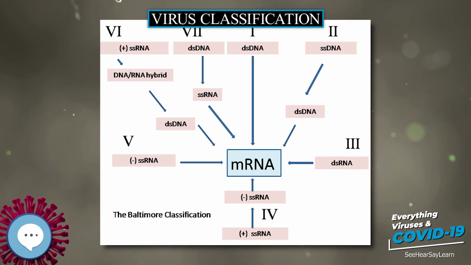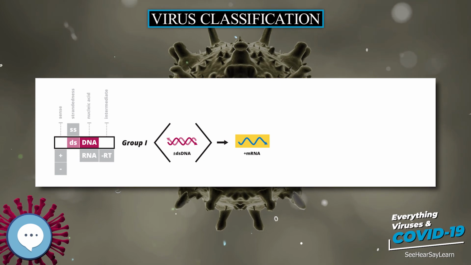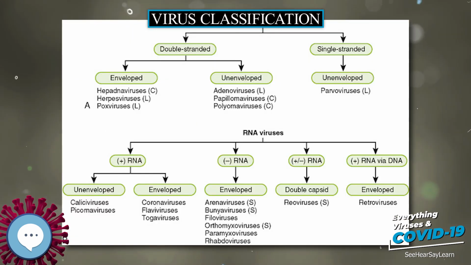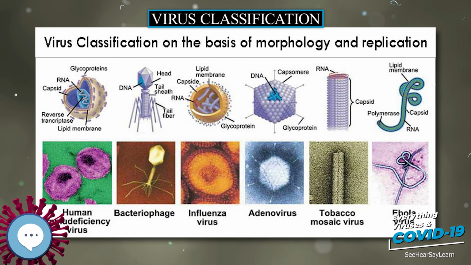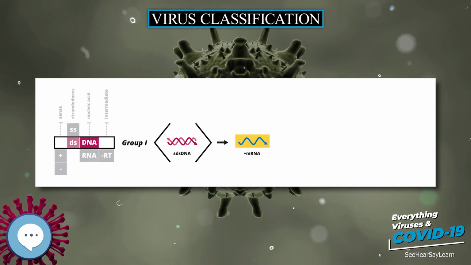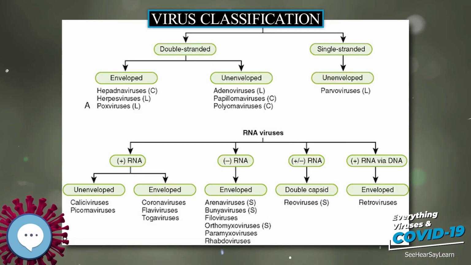LHT system of virus classification. The LHT system of virus classification is based on chemical and physical characters like nucleic acid, DNA or RNA, symmetry, helical or icosahedral or complex, presence of envelope, diameter of capsid, number of capsomers. This classification was approved by the Provisional Committee on Nomenclature of Virus, PNVC, of the International Association of Microbiological Societies, 1962. It is as follows.